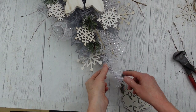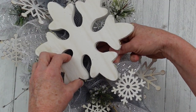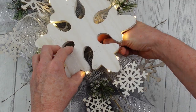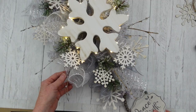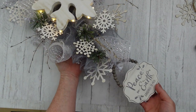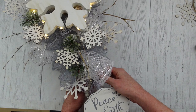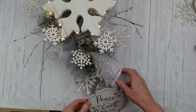Okay, so you remember the long piece at the tip of the tree? We're going to use it to hang the sign. And look when we turn the lights on. Oh my goodness, the magic. I love this. You could take more lights if you wanted to and go all the way through your swag. But this brings a lot of attention to that middle piece.